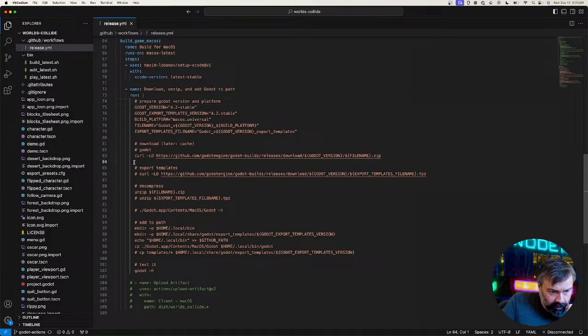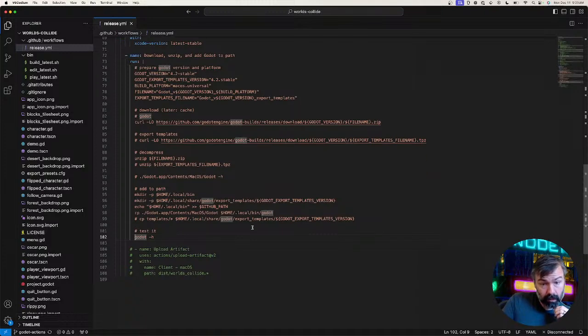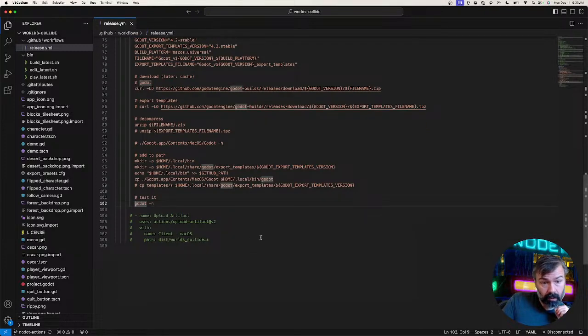Yep, that one. Can't find it. Local/bin. What am I doing wrong?